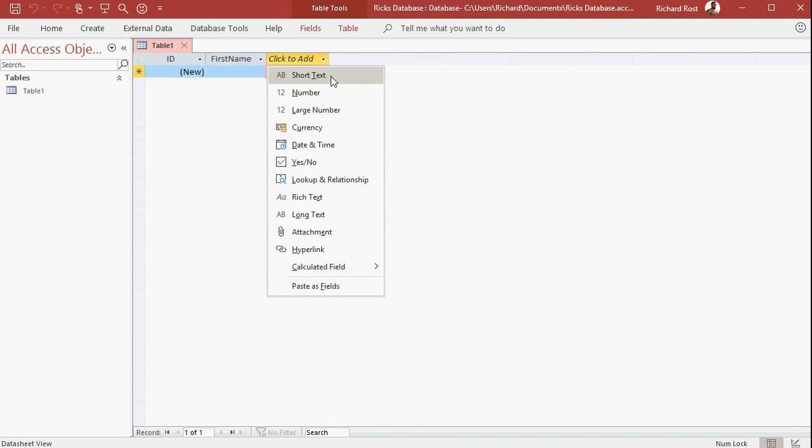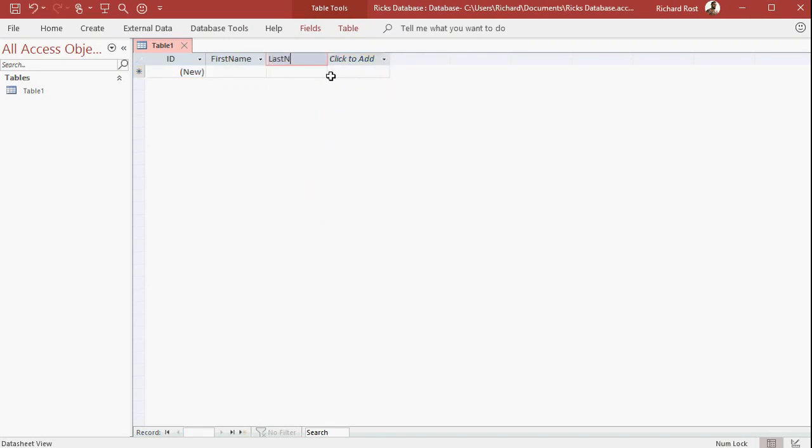Again, let's add short text. And here we'll put in last name. Can you put first name and last name together? You can, but I recommend that you don't. It's better to split this stuff up into separate fields if possible. It makes it much easier. You might want to make a report later that says, Dear Henry, or whatever. And if you've got first name and last name together in the same field, it makes that much more difficult. So I recommend breaking stuff up.